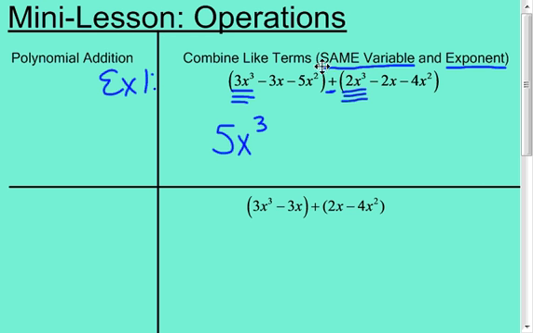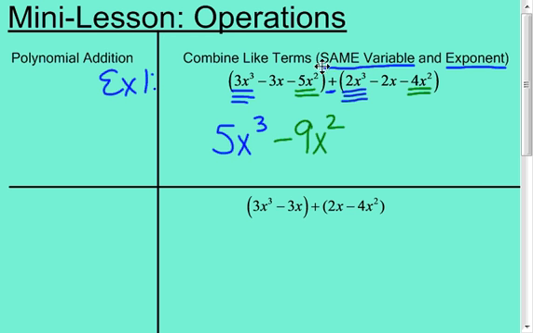All right, so let's look at our next highest exponent. I see we have an x squared here. I'm going to use a different color so we can tell the difference between x squared and x cubed. And I'm also going to underline it twice because our exponent is a 2. That'll help us remember that like term. Now I'm looking for something else that has x to the 2nd power. Well, I notice over here, there's an x squared. So now I'm going to combine negative 5x squared and negative 4x squared. That results in a larger negative 9x squared. Again, our variable and exponent stay the same when we are adding.